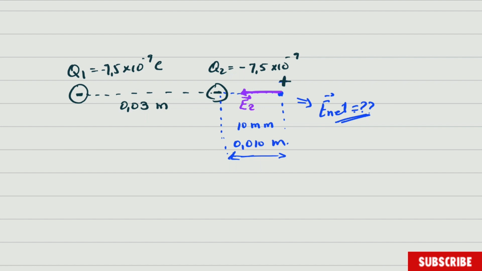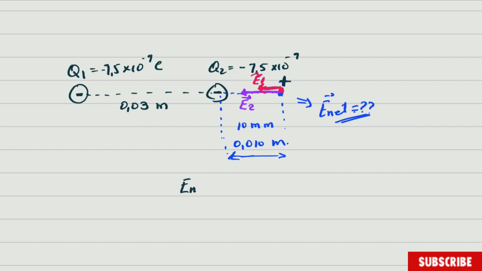And the same is going to happen with charge 1. Charge 1 is pulling that point. This here is going to be the electric field, also on that point, electric field 1. So you'll have to really listen to what I'm saying so you don't get confused. You can see that both electric fields are pointing to the left. So both of them are in the same direction.